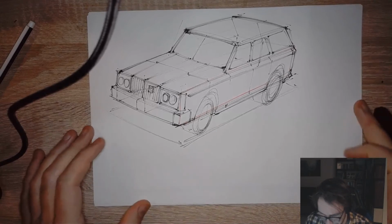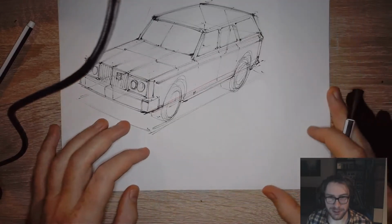Yes, Reducci, it is a beautiful brick. I do like Volvos. So yeah.